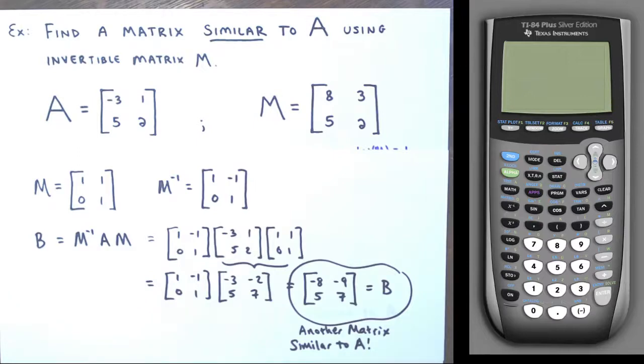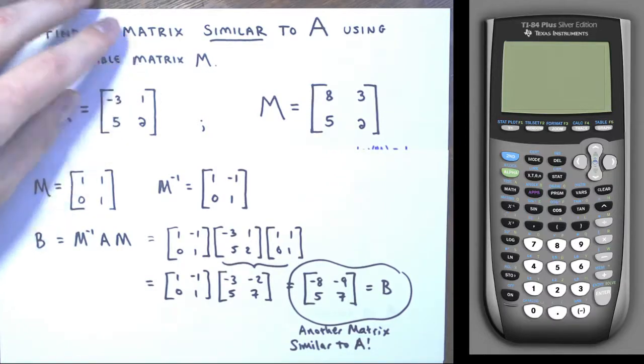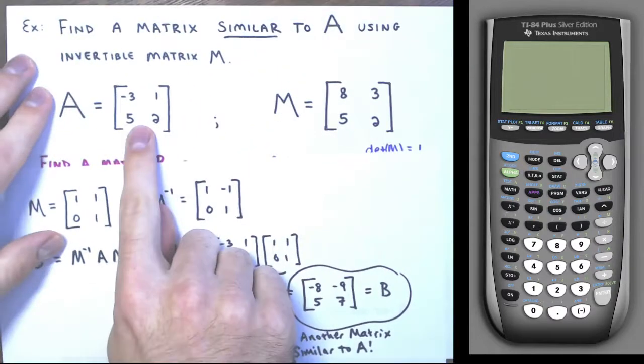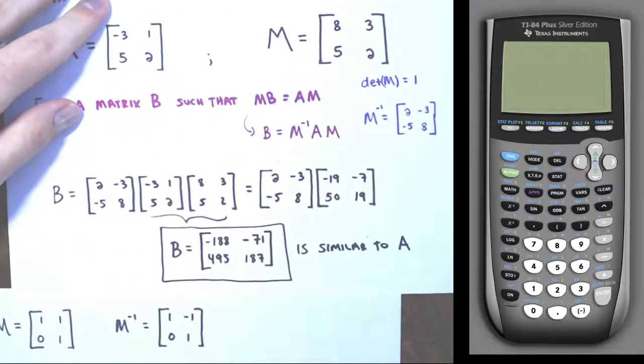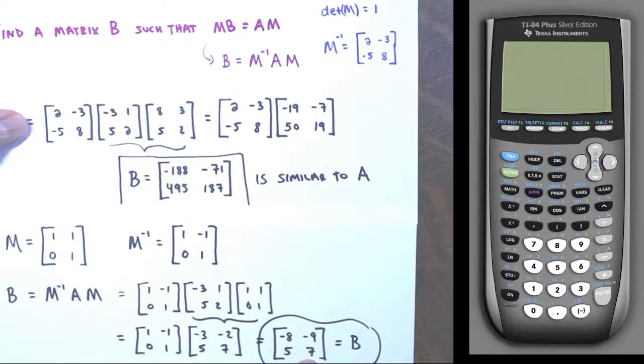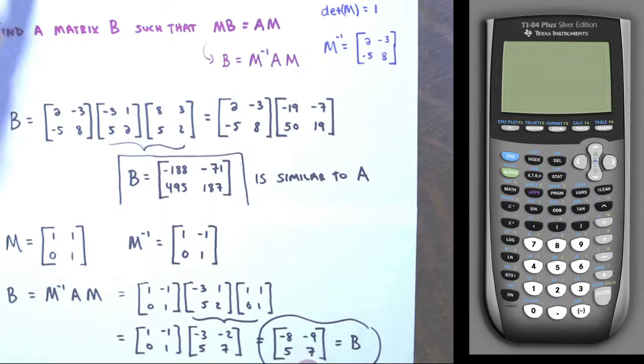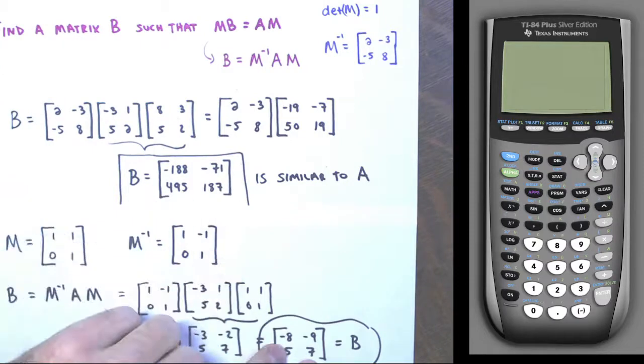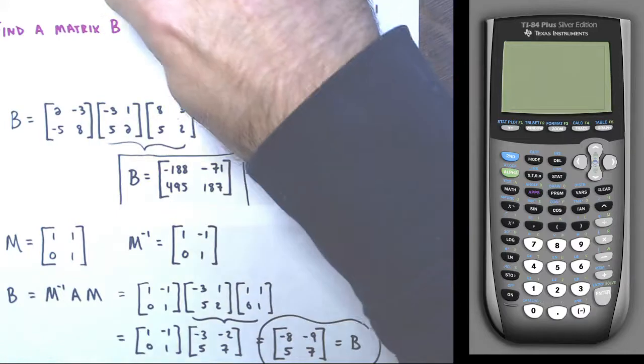And like I said, you could do this all day long. You can make up all sorts of examples. Just replace this M here with any 2 by 2 invertible matrix you can think of. So any matrix where the determinant's not 0, or where the first column and second column aren't scalar multiples. And remember, this matrix with the negative 3, 5, 1, 2, this matrix with these crazy numbers, and this matrix are all similar by the transitive property. This matrix is similar to A, and A is similar to this, so this must be similar to this as well, and all three of these are similar.